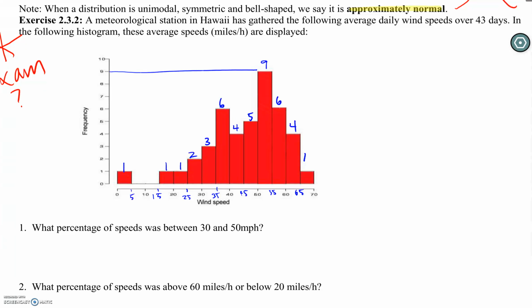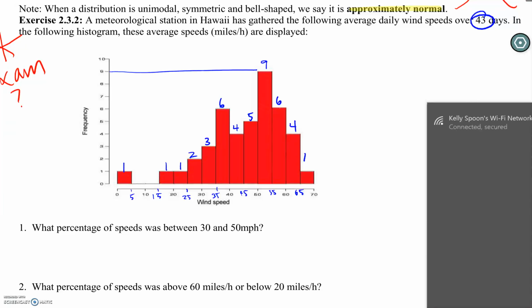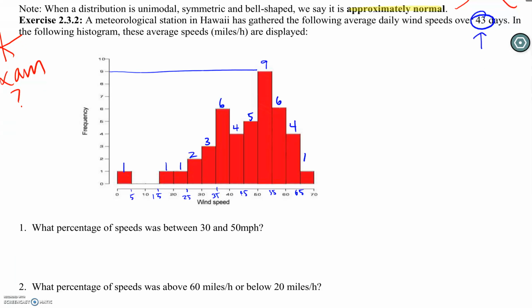If you want to check to see if these numbers are correct, I always give you the total number so that you can just go ahead and add up these things. Just like in the example with the test scores, they should all add up to our total number, in this case, the total number of days that we're looking at wind speed. And that's your check that I didn't screw anything up. Very frequently, a student will make a mistake where they're just off a number. If you write down what your work is, I can give you lots of partial credit. If you don't, and you just give me a percentage from your calculator, I can't give you any partial credit. So show work.